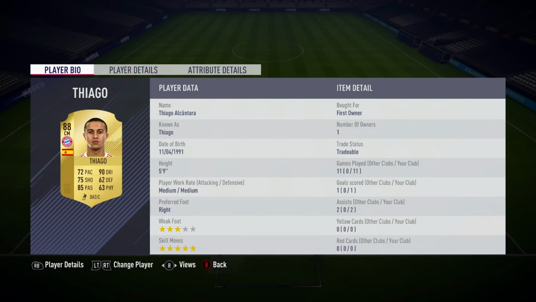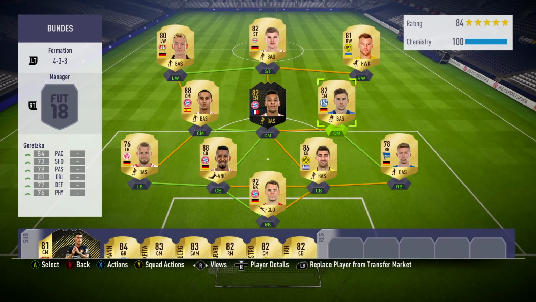This is one of the higher rated players I've ever packed on the game. 88 rated Thiago Alcantara. Of course, 5-star skill moves on this beast, 90 dribbling and 85 passing, and he is a fun player to use.